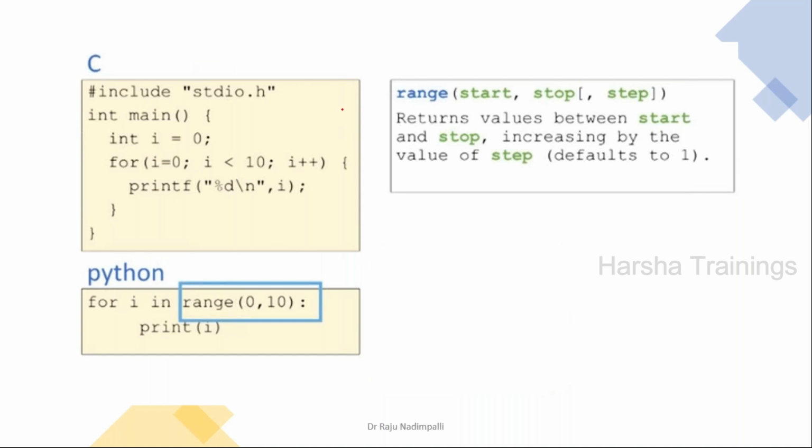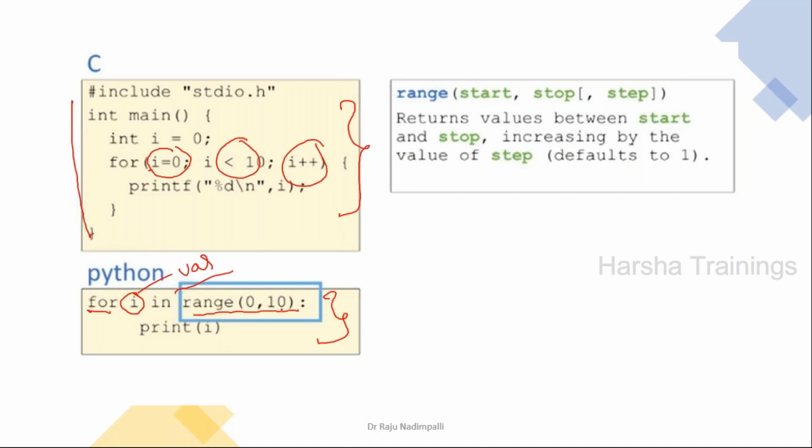Now, in C language, if I want to write a for loop, I have to write all this syntax. Okay, a for loop consists of initialization, conditional checking, and incrementation. The same thing can be done with a simple statement in Python. Just look here. for is a keyword, i is a variable, and in is an operator. range(0, 10) is a function. It is going to generate numbers 0, 1, 2, 3, 4, 5, 6, 7, 8, 9. 10 will not be included.